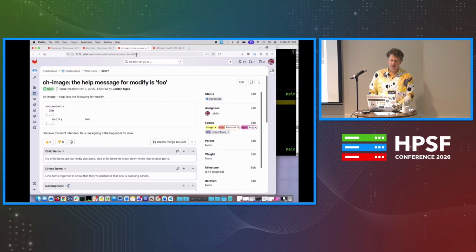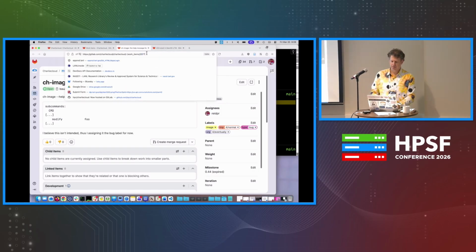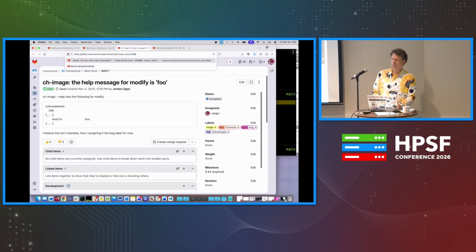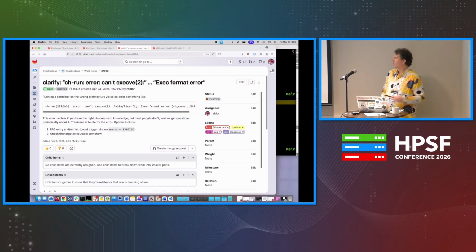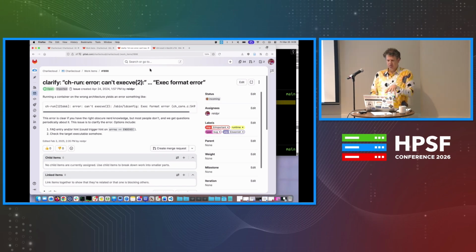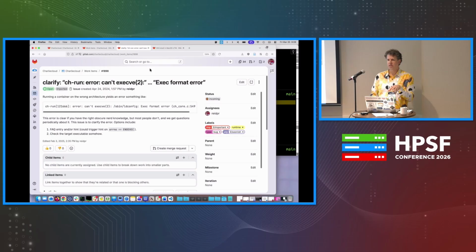So let's try again. What we can do is pick another one at random, and in order to be even more random, I'm just going to type in a number. So we can work on this one. This is a sane scope for doing it in an hour, right? So we're like, okay, this is a confusing error message. You get this if your container image is the wrong architecture. And it confuses people who work in Consul. So we're going to give it a better error message, right?